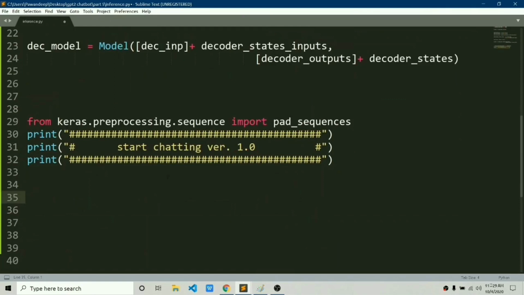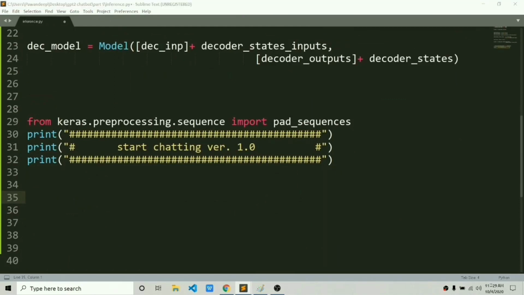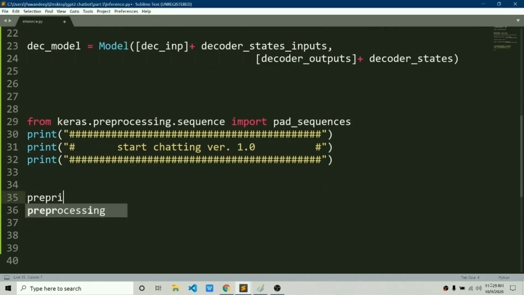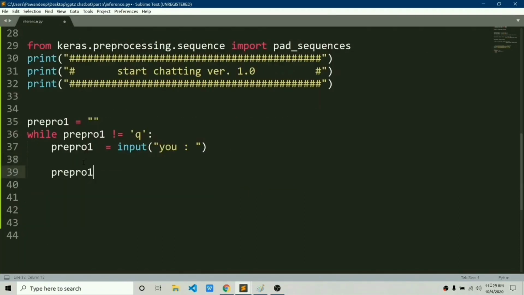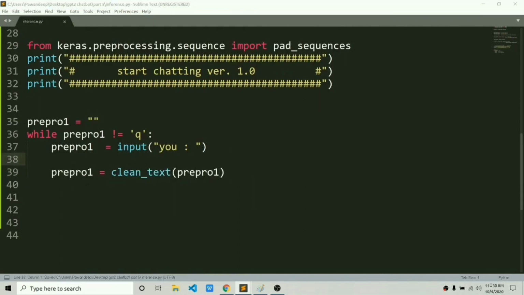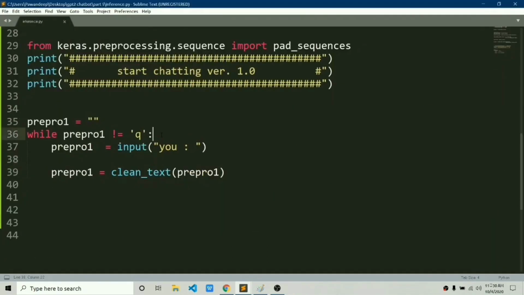And now it's the simplest part, because we are going to say just encoder model.predict, decoder model.predict, and just appending and removal and just if else statements. Now make sure everything makes sense. Now let's jump into the next part. So we are saying prepro1, it's a variable for the user input, and if the user presses Q on the keyboard as the input to prepro1, it is going to take us out of this loop. And now we are applying the clean text function to our prepro1, which we have already built in the preprocessing part.